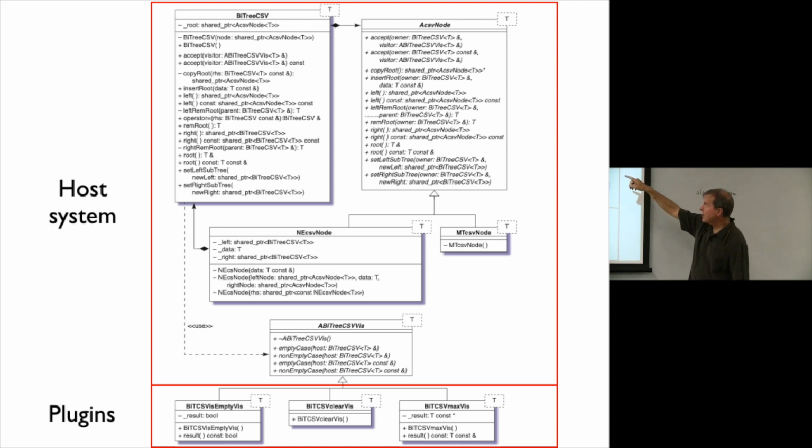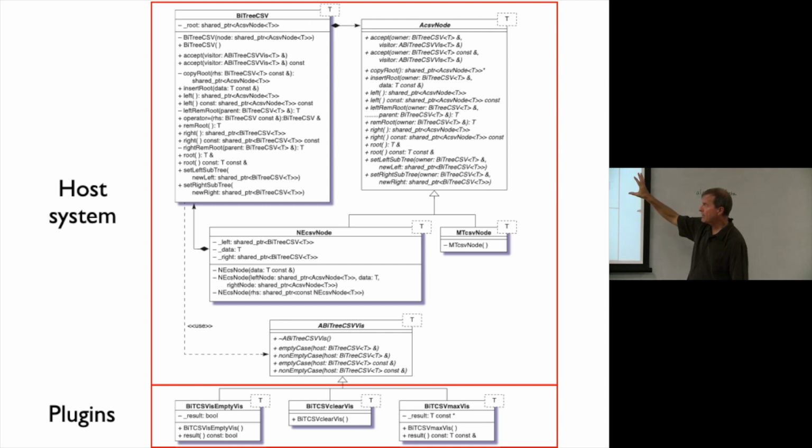And so there's that class composition because it has an abstract node, but then an abstract node doesn't implement any of these methods. Instead, what happens is, now is this non-empty CS node and empty CS node, is that in the host? Yes, it is, okay? And in fact, a non-empty CS node inherits from the abstract CS node, and an empty CS node inherits from the abstract CS node. And then a non-empty node has a what? What three things does a non-empty node have? Underscore left, underscore data, underscore right. They're all private, and so whoosh, it goes back to there.